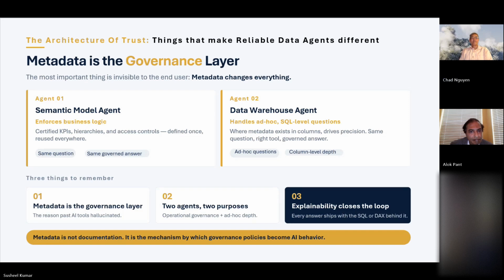Okay. And in the example that I showed you, you see the semantic model agent and the data warehouse agent. Why did I do that? For many of us who are not familiar with Microsoft technology like the Power BI semantic model, a data warehouse is something many of us are familiar with, right? With tables, joins, and writing SQL statements. I mean, probably 80% of the world is still doing that. It's been around for years and years.